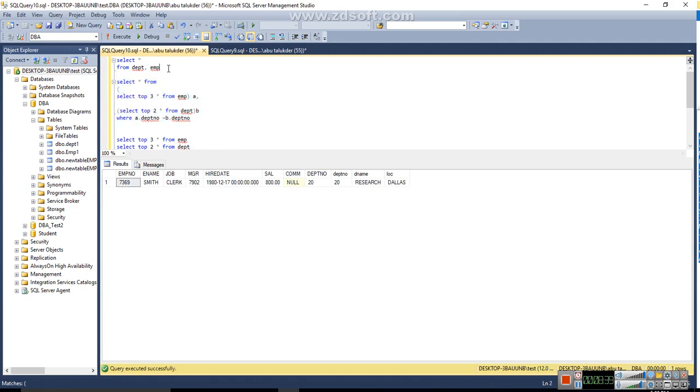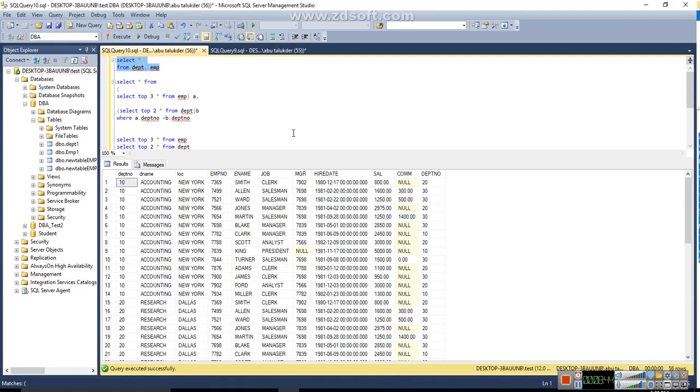So we can see for the entire table how inner join works. This is the entire table cross product. So 4 rows on the right table, and the employee table has 14. So 14 rows from the employee table and 4 from department, so 56 rows in total. So that is cross product.